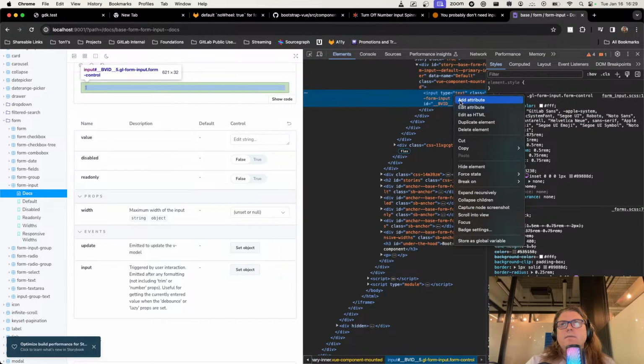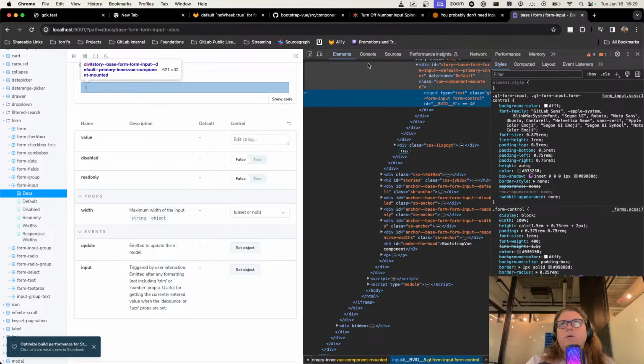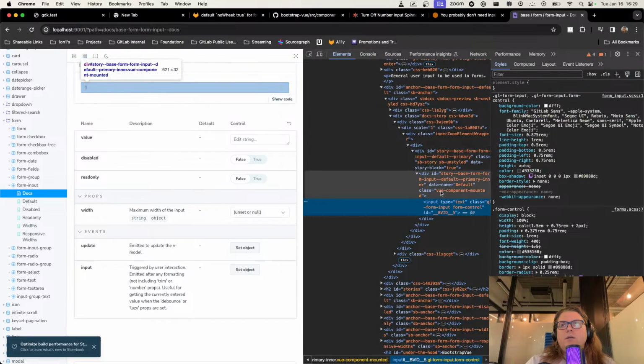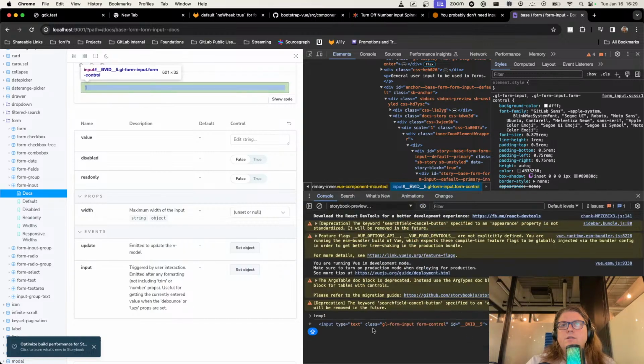We can say, I say quite easily, but what I want to do is store as a global variable.